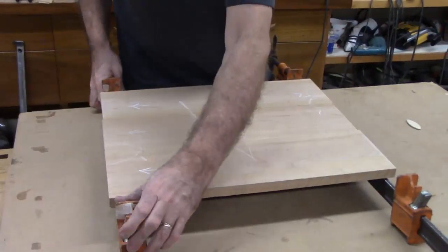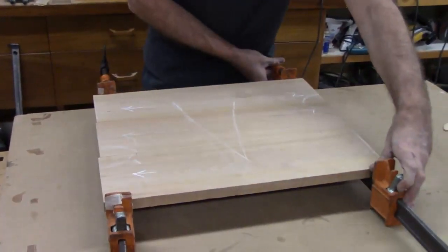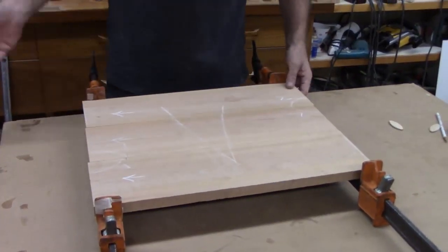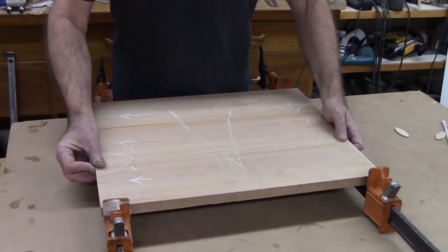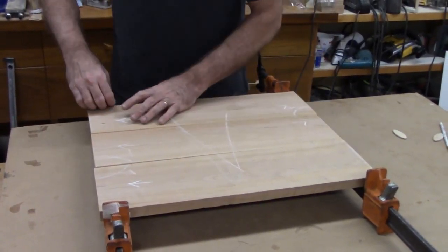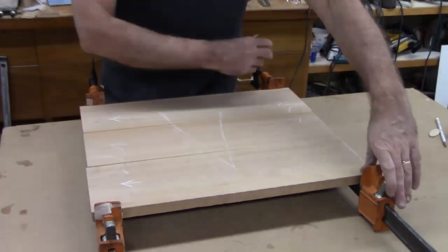Bring these in a little. Now one thing, I'm working with an oversized top, so these edges are going to get cleaned off, so I'm not worried about bruising the edge. If I was working with a finished table and this was a finished edge right here, I would put some kind of pad in there, a strip of wood or something, so I wouldn't damage that edge.